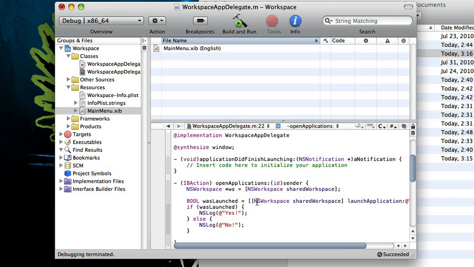I would recommend looking at a demo project that Apple created called, I believe, iSpend, which is sort of a Core Data financial management type application. Personally, I think it demonstrates more than it needs to, as do most of their applications. Instead of providing specific answers to specific things, they create one application that demonstrates like 50 different things. But nevertheless, it's a good application to look at to see the different things you can do with NSWorkspace. There's also one on there that will show you how to change the desktop background from within your program.